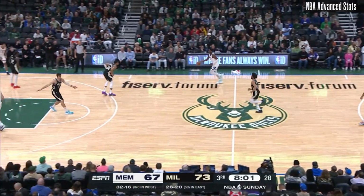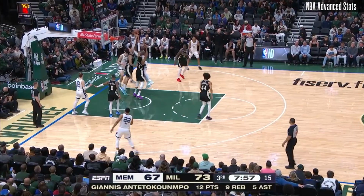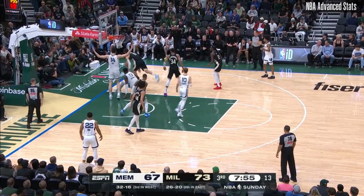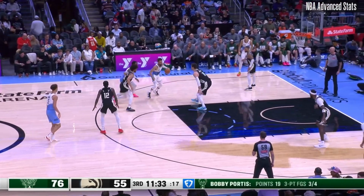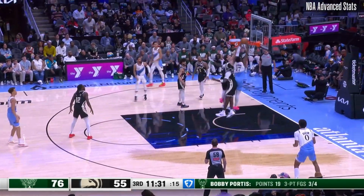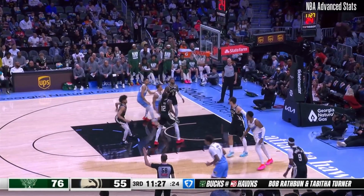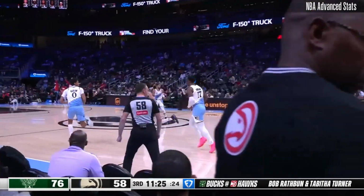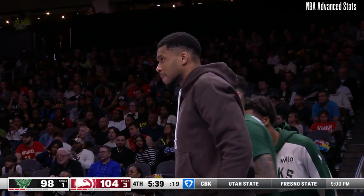Just put your head down, get all the way to the rim, maybe be off balance. There's the decel again in the lean back for the short bank shot. Jackson blocked that time. 19 points for Bobby Portis. Inside, a denial by Brook Lopez. But it's Dominic Barlow coming through. Big guys can't secure the rebound. Smallest guy on the floor, let me do it.